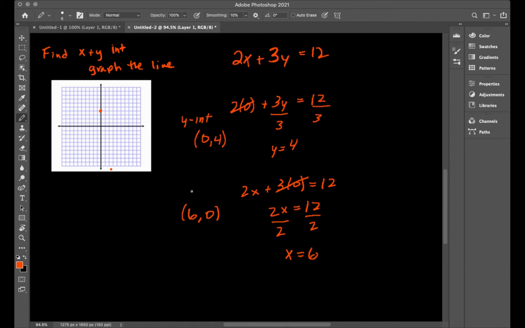Okay. So then I plot that. So let's go over. Let's start at the middle. 1, 2, 3, 4, 5, 6. Boom, right there. There it is. Okay. Now I connect my dots. Look at that. Wow, amazing. And then there, right there. And I make my other line here.